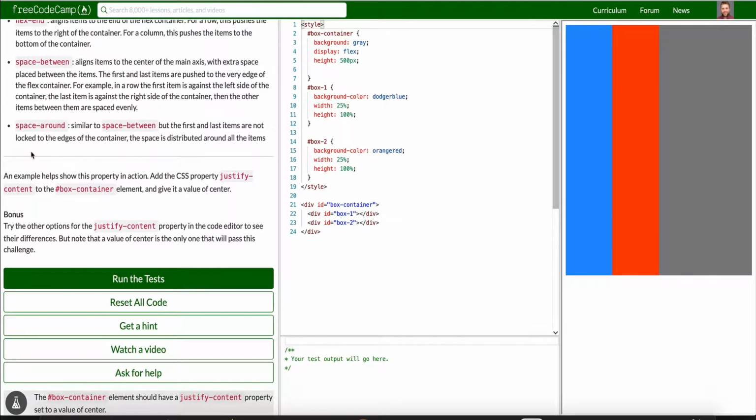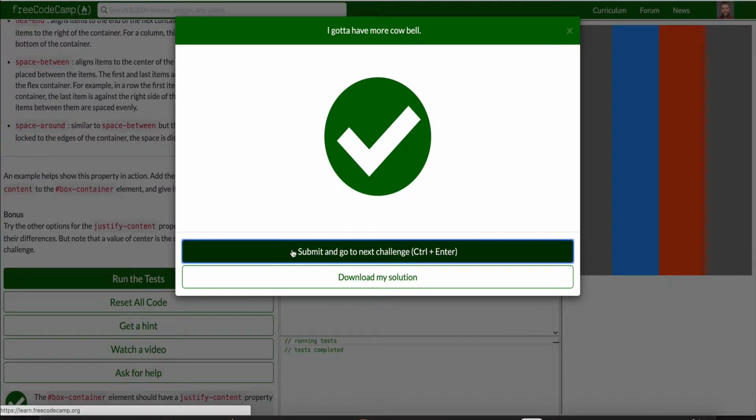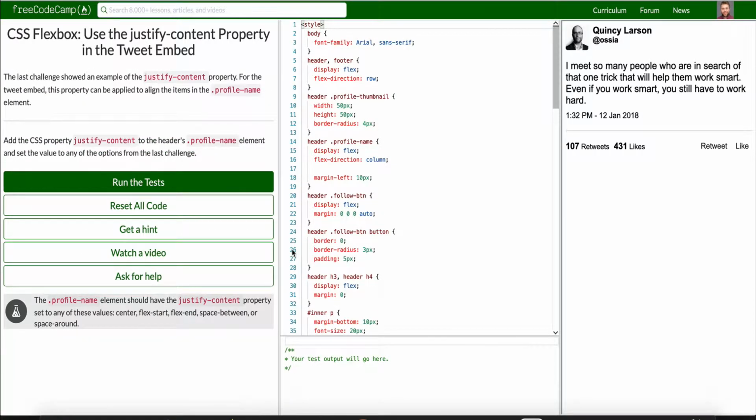These I always get a little confused on, but so the box container should have a justify content, and we're going to say center. This will basically just move these into the center, so these will center them horizontally. Okay, good to go.